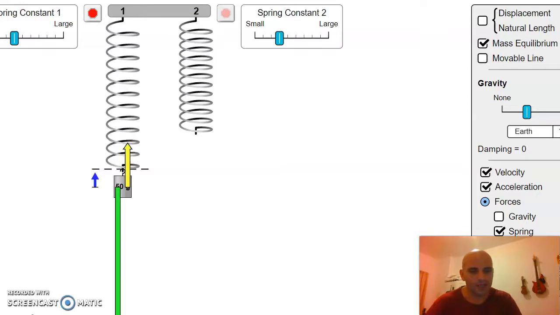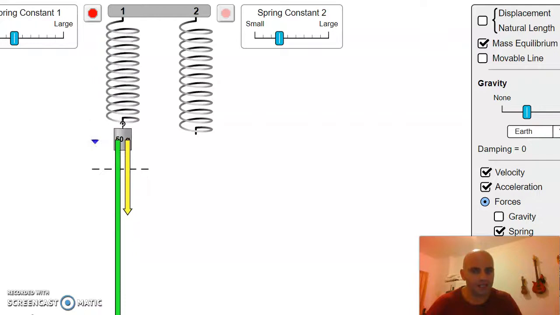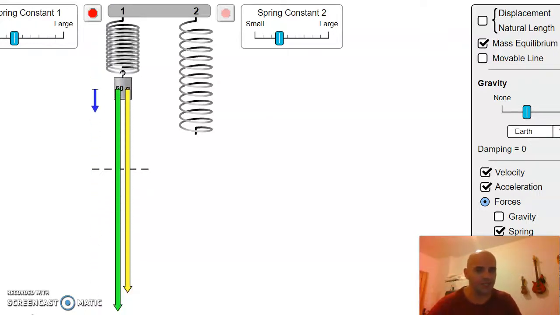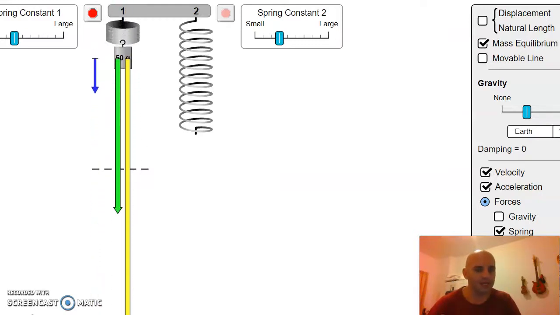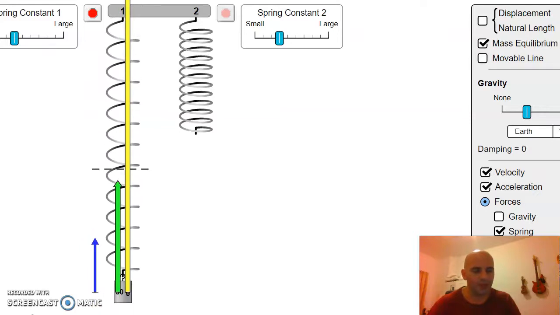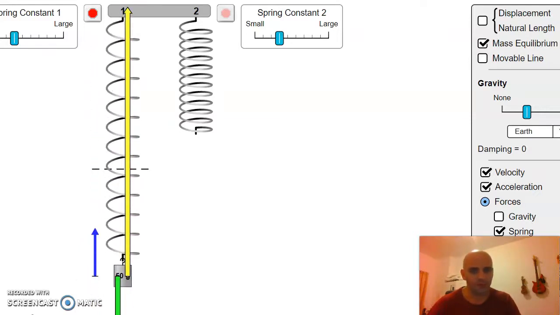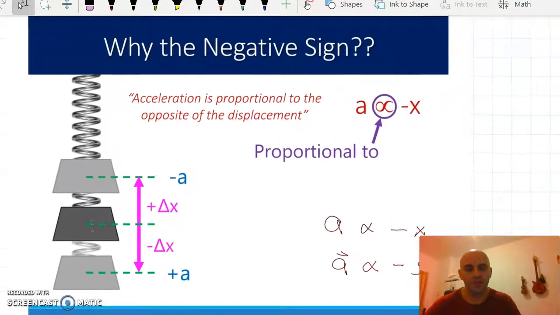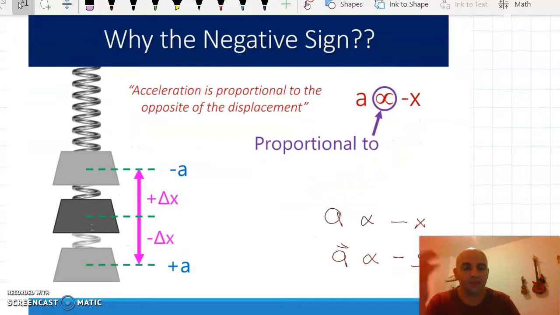So as I let it go and it's on slow motion, you can see that the velocity goes to nothing at the two sides, just like we said. Our force becomes maximum, the acceleration becomes maximum at the two sides. Okay, so hopefully that makes a bit of sense to you all. Pause that there.